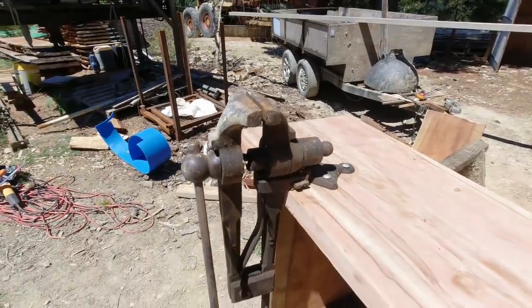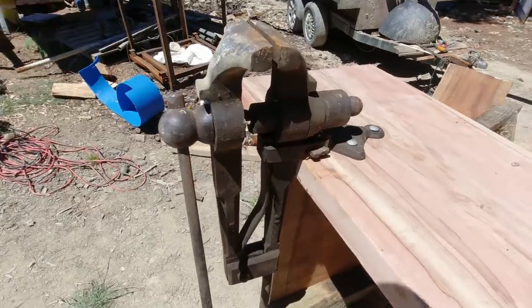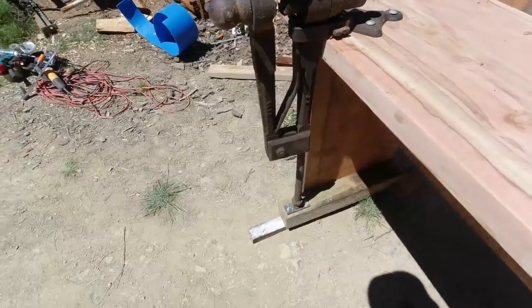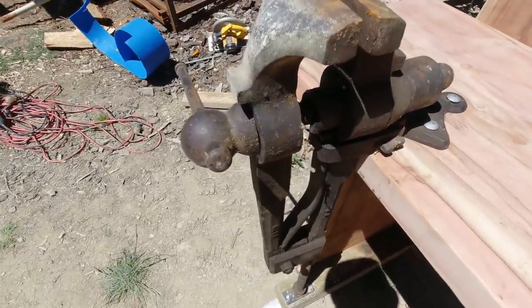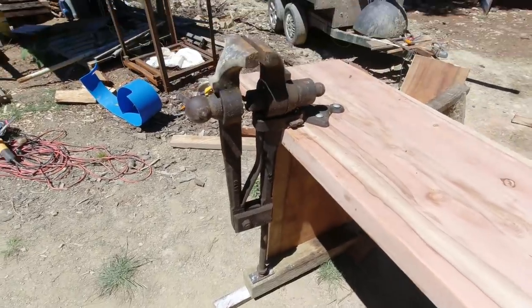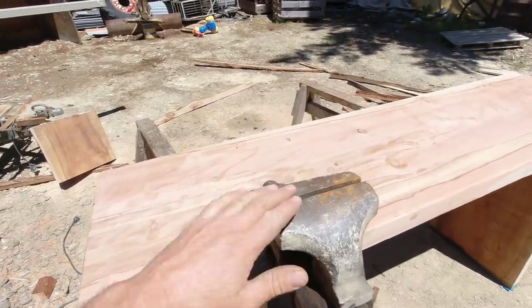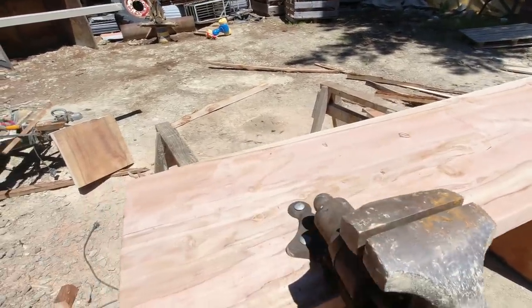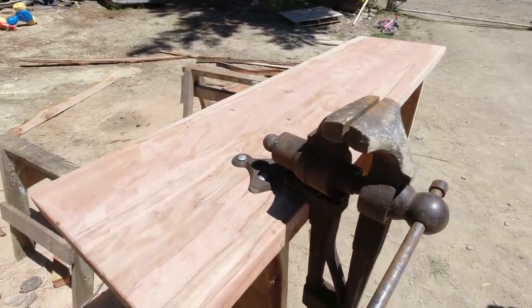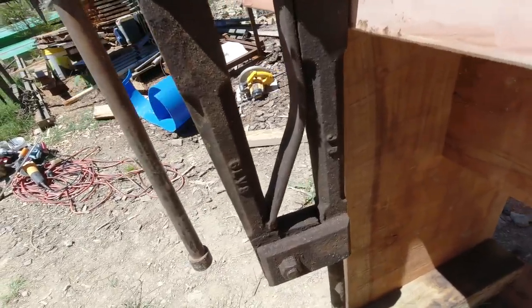The beauty of these vices is you can really hammer on them — all that force is transferred to the ground. I'll have to make sure there's a solid footing under there whenever I hammer on it; ideally it should be sitting on a concrete pad with no bouncing and absorption of the force. They were having a clearing sale and the old fellow who owned it had died, so we were getting rid of a bit of stuff and I managed to get it for 60 bucks — a bargain. It looks like something that came out of the middle of last century.